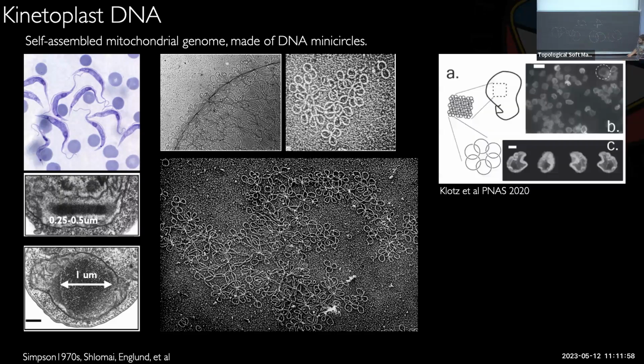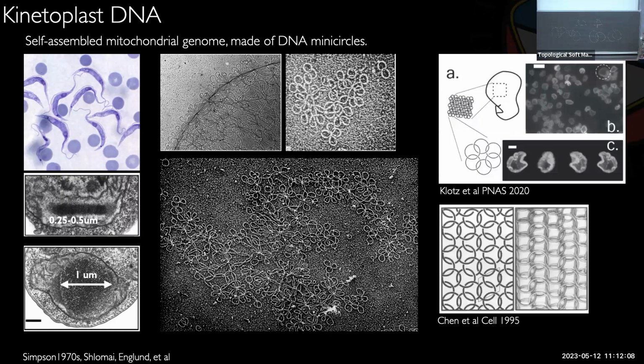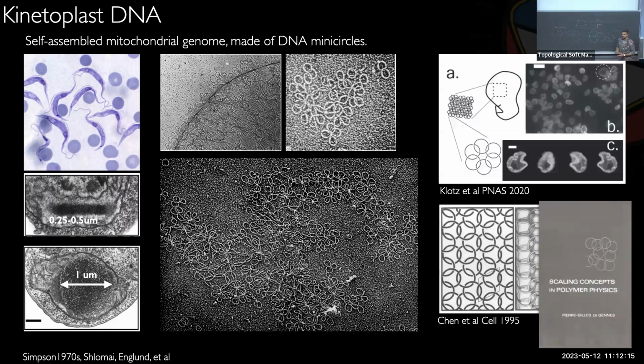And Cozzarelli has worked a lot on this to understand the topology. Alex has made a beautiful paper on the bulk behavior that we heard about yesterday. And yes, this is the work by Cozzarelli asking what kind of topology this network has. From my perspective, this is also interesting because it reminds me a lot of the cover of de Gennes's book, in the sense that this is also an Olympic gel. So it has some peculiar, kind of unique material properties that we want to understand and potentially mimic.